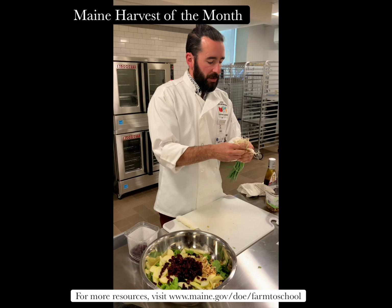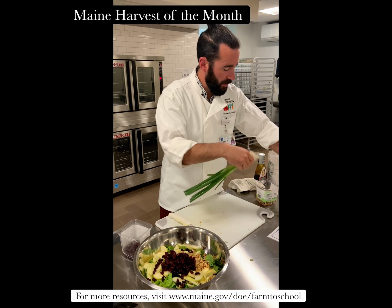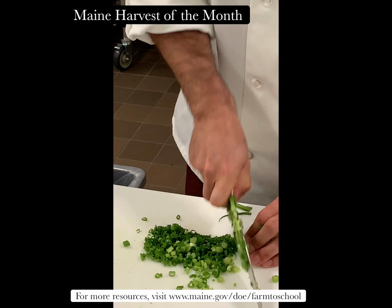I'd like to have about half a cup of chopped green onion here, so I'm going to start with about 3 of these green onions. I always start by cutting them in half here, just so I can cut the number of slices that I have to make in half, like so. These have also been washed thoroughly beforehand, and we're just going to go through and roughly chop these up. You can include the dark green, the light green, and the white part in here. It's all going to add basically the same flavor.